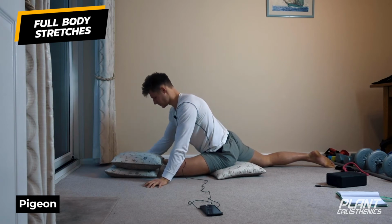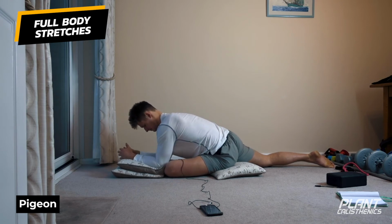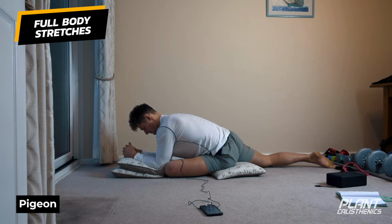Okay, once we're comfortable, same again. Get straight into that breath. Using that long exhale. Get comfortable in the position.